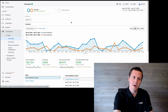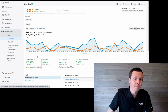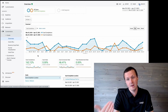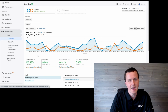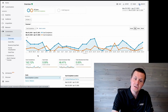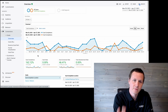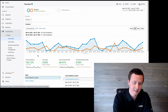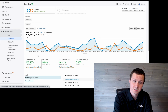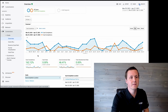If you remember, traffic on this site is growing, I think it was like 76% or 86%, I can't remember exactly. But our completions of goals has increased 162%. And I know in this particular case, we did some user experience improvements and some better tracking, and it's helping us get more goal completions. This is kind of vague and generic because I want to keep all of this information anonymous. But we are seeing from a health perspective, this brand site is doing really well. We're seeing a lot more traffic from a lot of different sources, particularly organic, and it's producing results, and the results are outpacing the growth on the site in general.